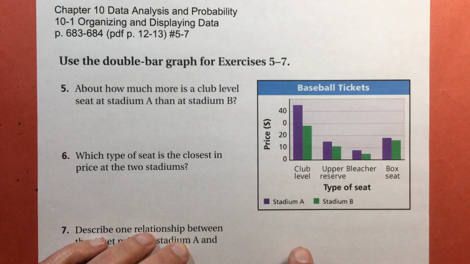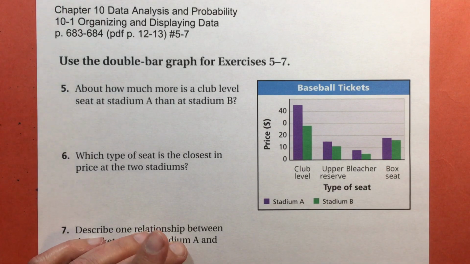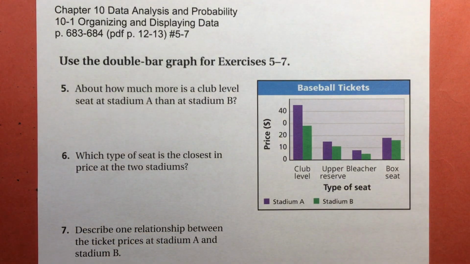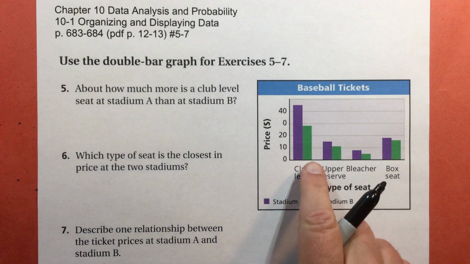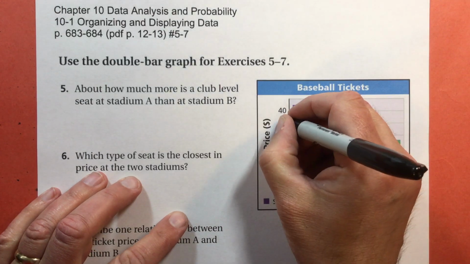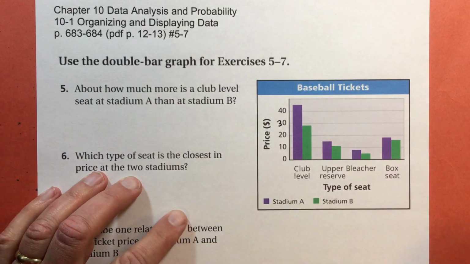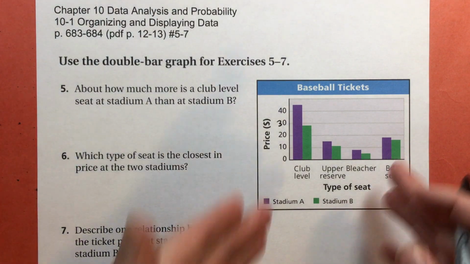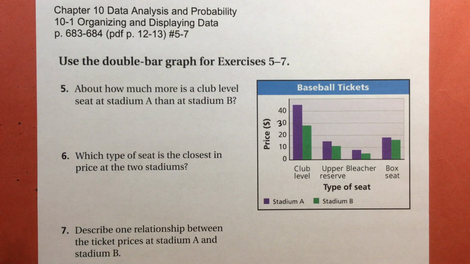Now what we're doing is we're comparing two different stadiums. We're not actually using the name of the stadiums or anything, okay? So we're not using like Wrigley Field versus Target Field or anything like that. We're just saying Stadium A and Stadium B. Hopefully you can see the difference between the purple and the green. Another thing, and I keep seeing this, I keep missing some of the letters and numbers from the graphs that we've had. Okay, so we understand what the graph shows now.